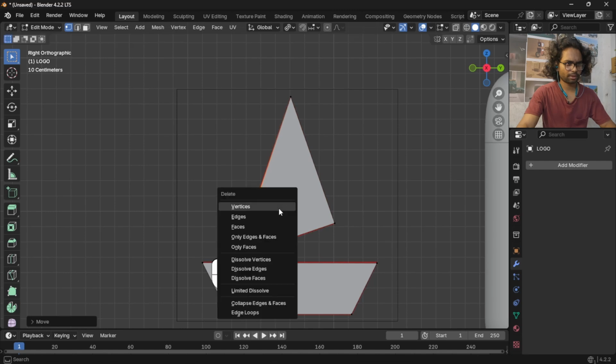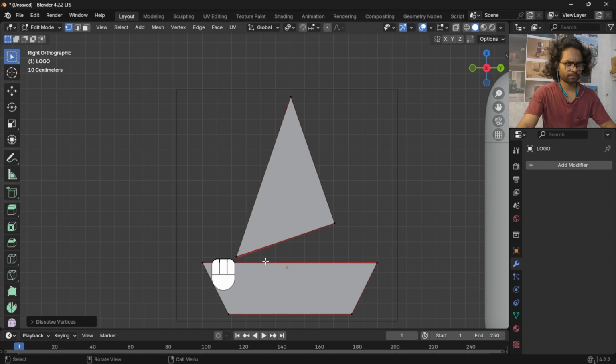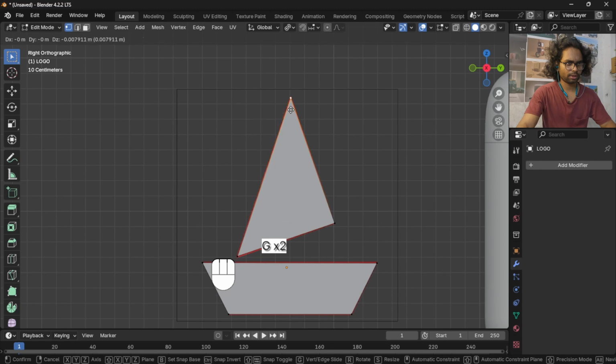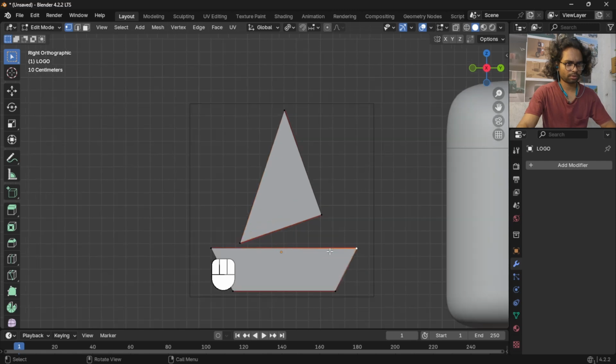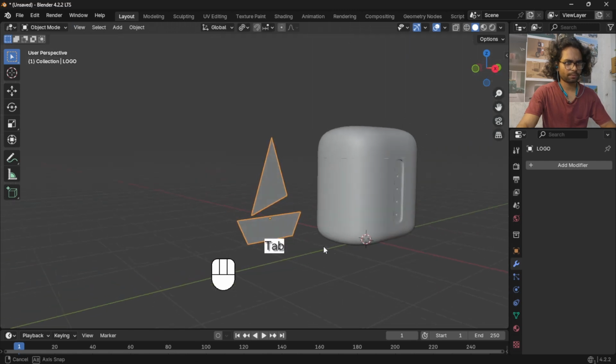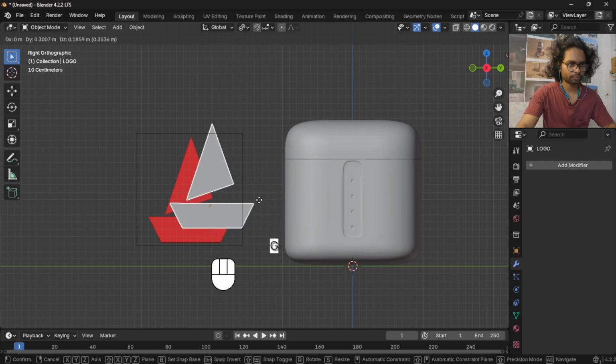I cannot make it, let me dissolve this vertex. This is a triangle, and this has just 3 sides, but it's fine. It is going to be a very small object. It is not going to create any problem.